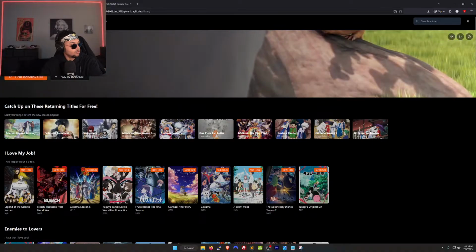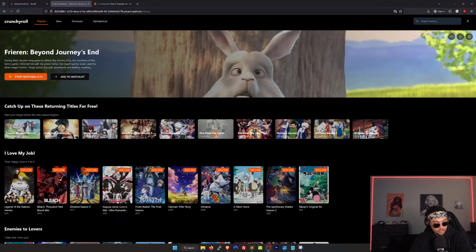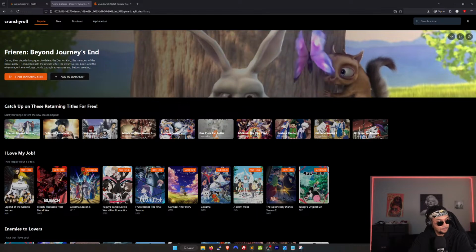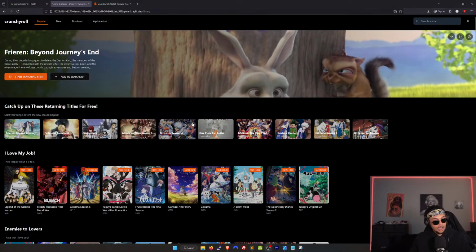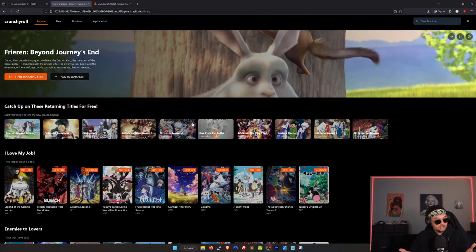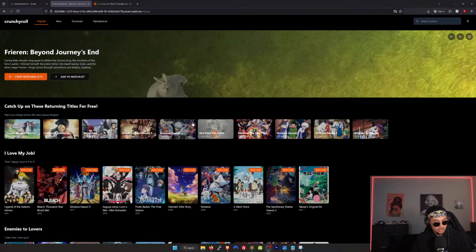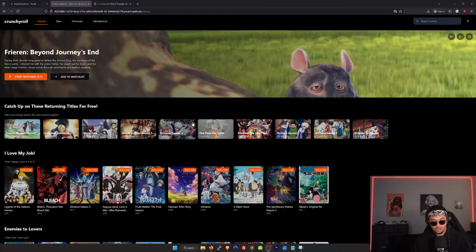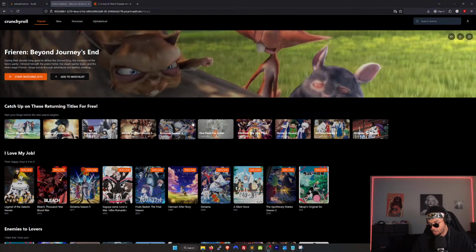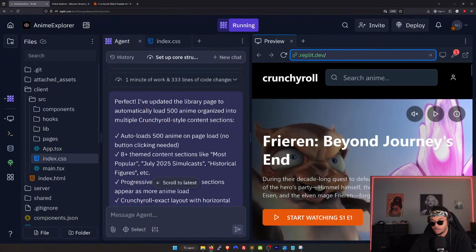You know, imagine if you were starting the new Tubi or something like that, right? And you wanted all these different users to add their movies to one platform and you could charge them a couple dollars to add movies to the platform, right? So this is an anime app just because I'm trying to use apps that are a little bit more creative, a little bit more interesting to watch build. But you can use this. This is a movie platform app, right? This is YouTube. This is Tubi. This is Netflix, whatever. You can use this multi-purpose. And we got this done in pretty much exactly an hour, a little bit less than an hour. So a lot of progress so far.